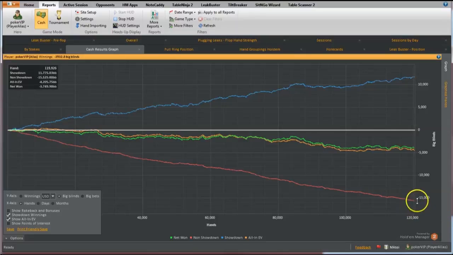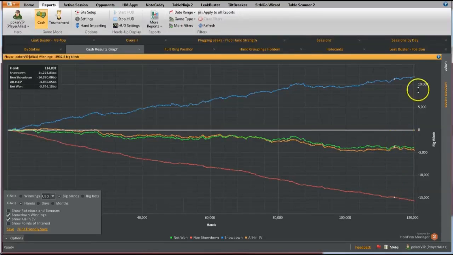So we can see here in this case that Hero is down 150 buy-ins over only 120k hands. The cutoff point would be down about 120 buy-ins, or 12,000 big blinds, which would be roughly minus 10 big blinds per 100 hands. So the red line being lower than this generally indicates that there are going to be some issues with post-flop play relating to non-showdown winnings.